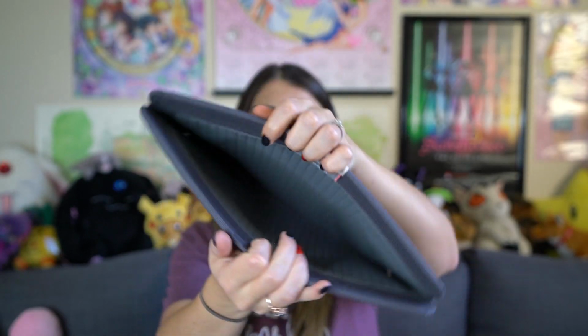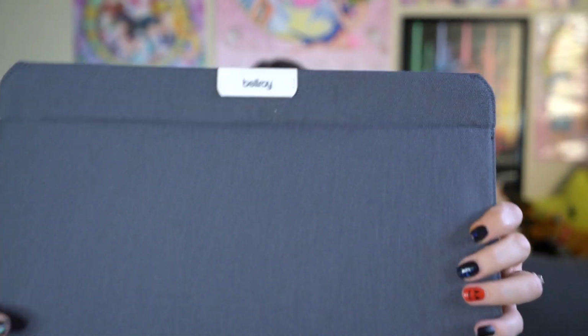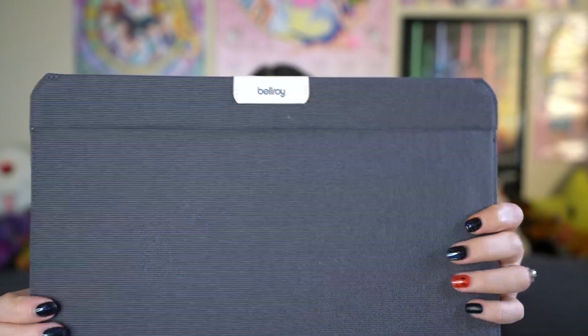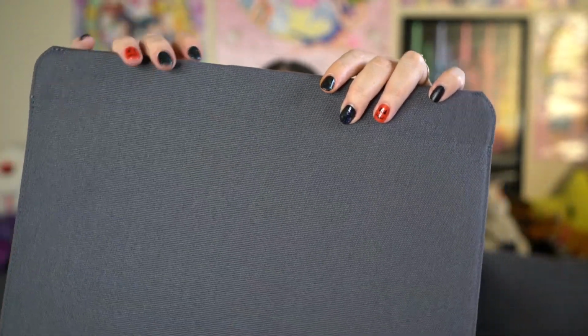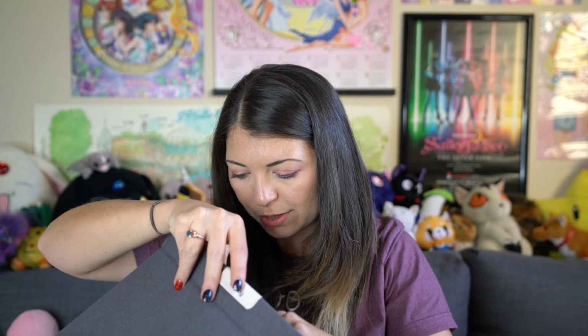First thing in here is a magnetic closure, looks like just a little envelope for the Pixelbook Go. So I can slip my Pixelbook Go inside of here and take it with me wherever I'm going. It's nicely padded on the sides, which is cool. I like the nice gray cover. This is by a company called Bellroy, looks like. And it also says made for Google on the inside.